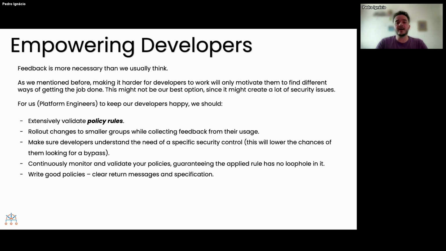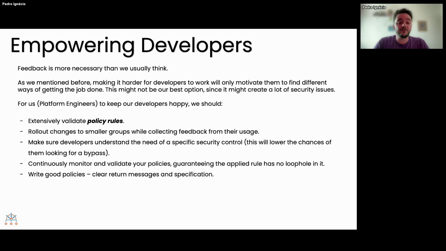If we apply a policy to restrict access to a specific image registry, we need to monitor our clusters or our network to see if our cluster isn't requesting the wrong registry to download the image. This is the only way we have to guarantee the applied rule has no loophole in it. And this kind of overloads the platform team, but this needs to be done because the developer might not notice.